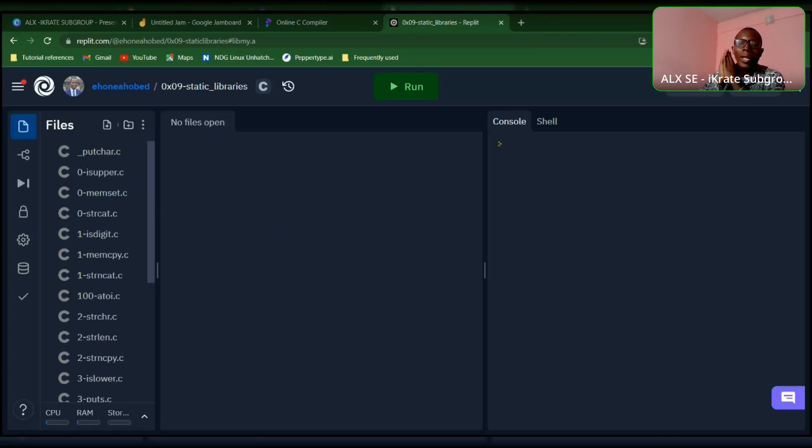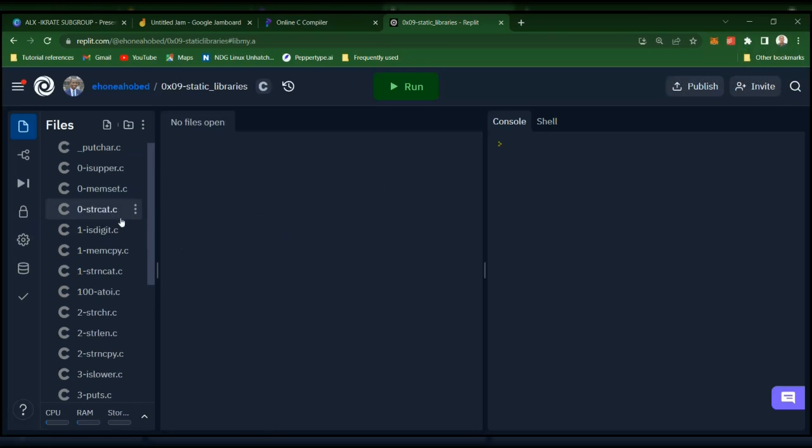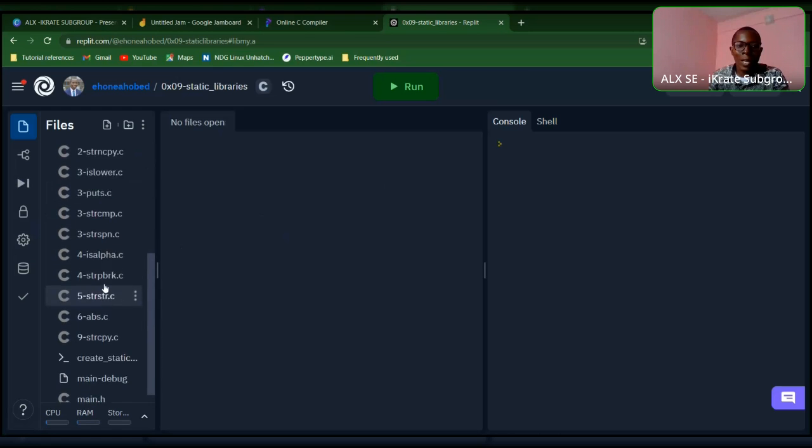That is all that it means to put them into a library. They are custom functions that we have created, and I want to have them as just a single file. And when they become a single file, it is known as a library.